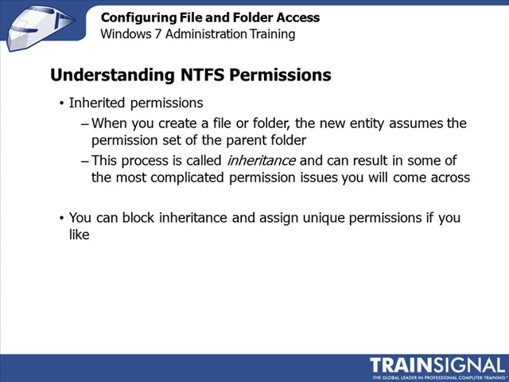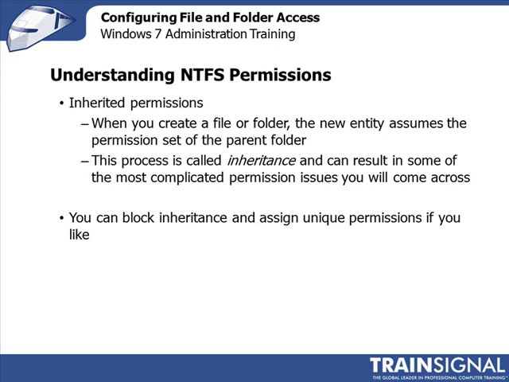Next up is called inheritance. Inherited permissions are those permissions that are inherited from the parent folder. When you create a new file or folder, by default, this new entity assumes the permission set of the parent folder. So, if the parent folder has security rights that say only members of the sales group are allowed to use this folder and they have the modify privilege, anytime you create a folder or a file inside that folder, those individual files and folders that you create are also going to have that exact same privilege set. No more, no less. This process is called inheritance.